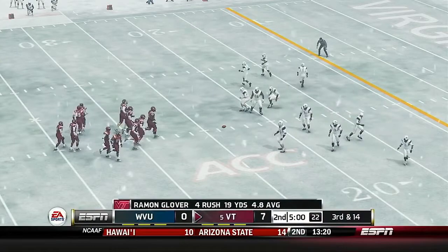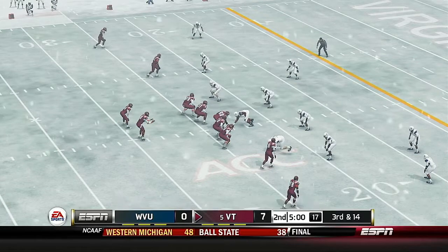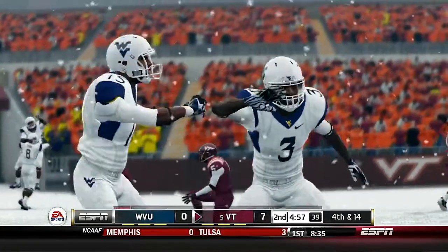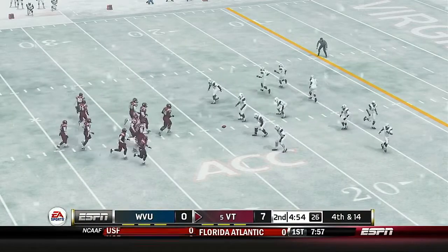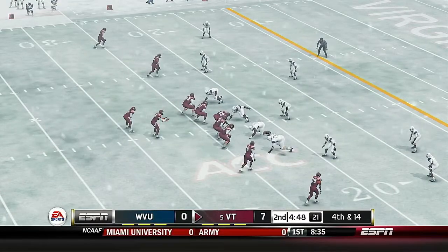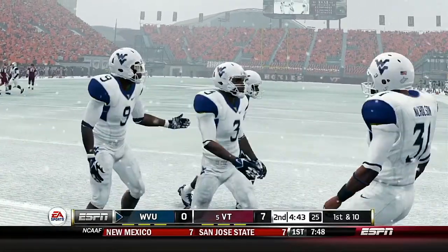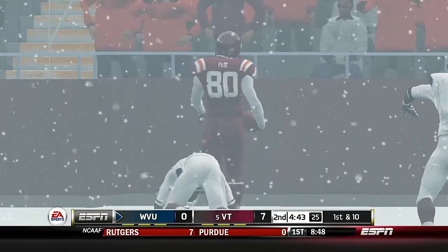Back to the action now here in the second quarter. He launches one for the end zone. No, incomplete. They came up short here trying to pick up the first down, but they still are in field goal range, and they're going to try to come up with 3 points. And it's the offense that takes the field on fourth down. He's looking for six. Missed him. So they turn it over on downs, and that's a big boost for this defense. In a close game like this one, it's big plays like this that can be the deciding factor.